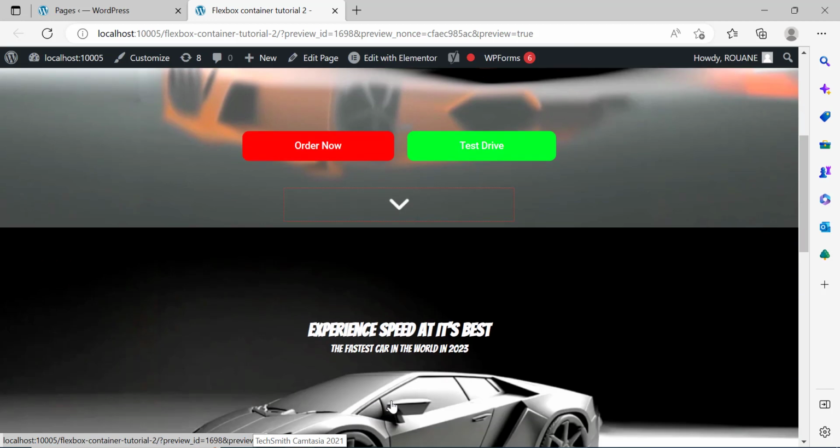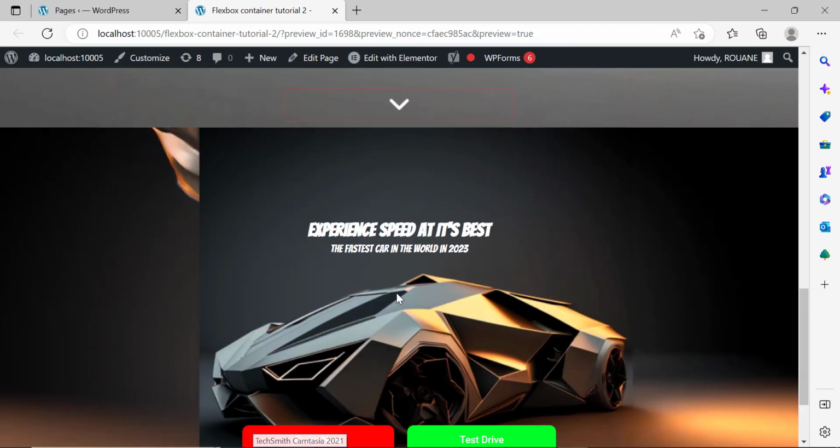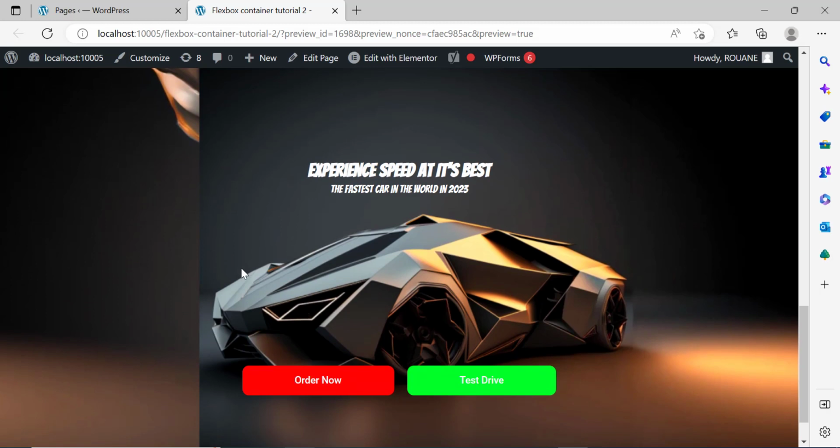If I click, for instance, here, I'm taken to the second container and then to the third container. And funnily enough, you can see this image that was generated with Midjourney. And this looks like a metamorphosis between the Tesla Cybertruck and Lamborghini. And that's the exact same prompt that I used, by using ChatGPT, of course, to write the prompt for me. I only described what I wanted, the outcome, the result. And then ChatGPT wrote this for me, and I took it and used Midjourney to create this image.